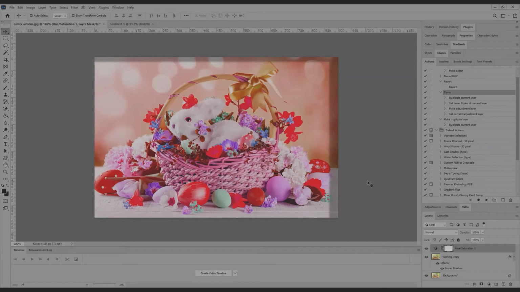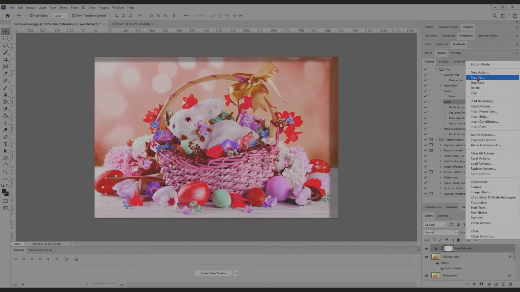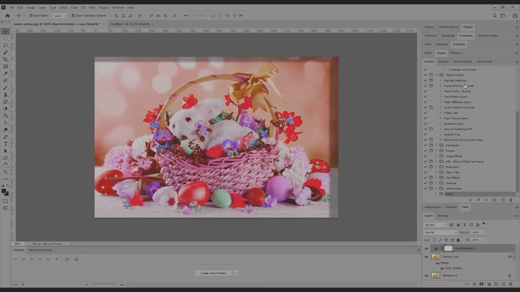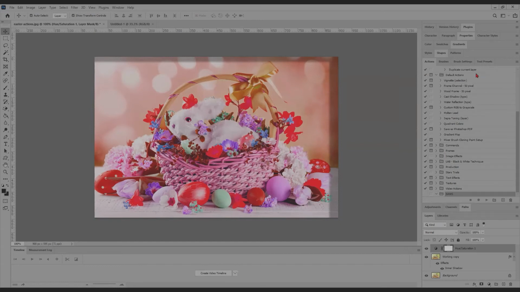So if there are actions or tasks that you're doing that you want to duplicate again, maybe thinking you might want to use it, make an action like that. What you can do here is set up a set. So say I set up a different one with saws, for instance. It sets me up a group here. And then if I want to set up an action in that group, I click on new action, and let's just call it demo.